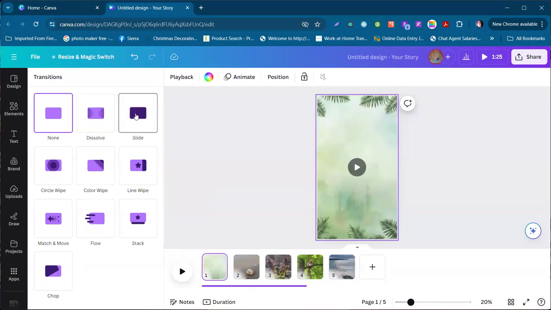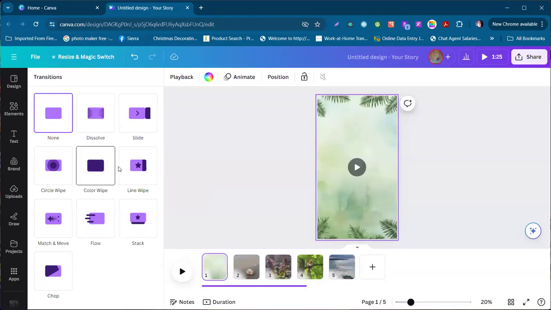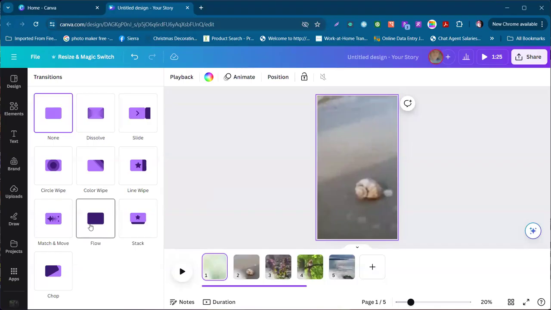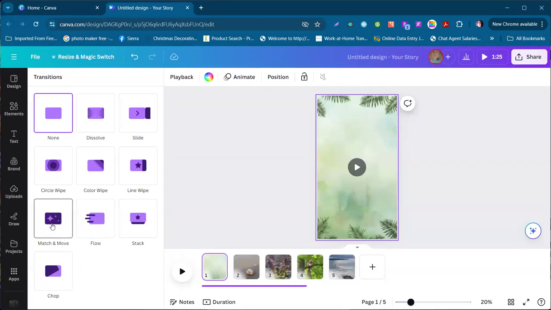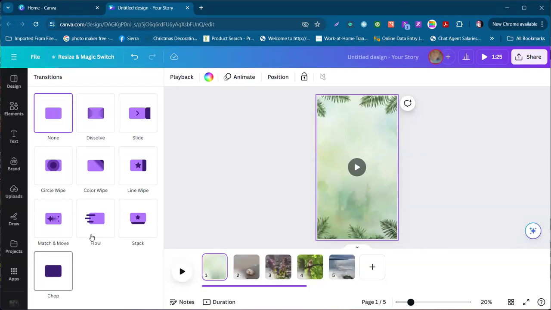You can have it slide in. You can have it circle. You can have it color swipe, line wipe, stack on top of the other one, have it slow motion, have it match and move, or set it in there sideways.